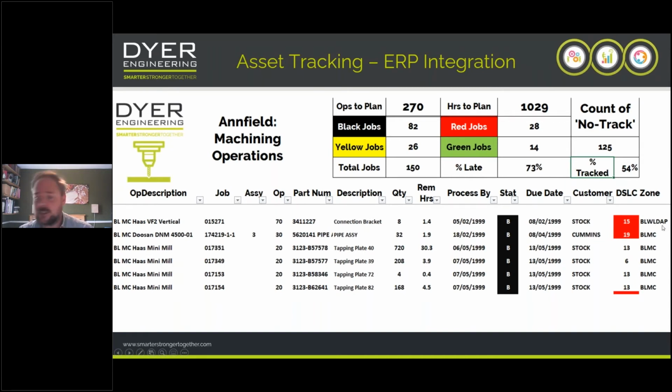And this top job is in a weld shop. So rather than the operator being stopped looking to try and find this job and the machine not running, or potentially starting on another job which is less important, which builds up work in process and ties up cash, instead we've got a flag straight away that the parts are in the wrong location than where they need to be.